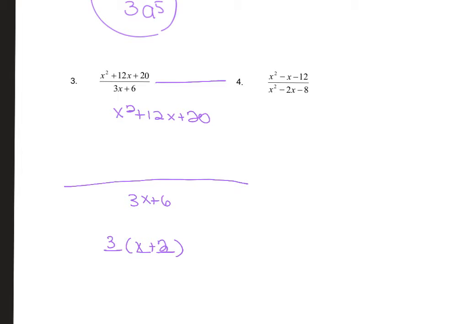Okay. Knowing that I have that x plus 2 there, I know that up here in my numerator, the 20, when I get my factors, I could be looking for a 2 as a factor. So I am looking to add to 12. And when I see that I'm getting factors of 2 and 10, kind of my stars are aligning, right? Because I get x plus 2, x plus 10, and now I'm seeing that I have this x plus 2 in my numerator, x plus 2 in my denominator.